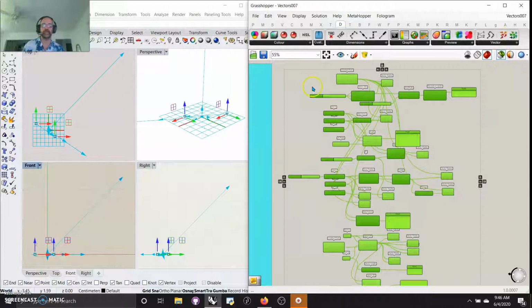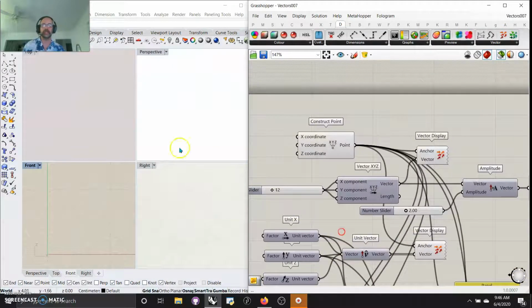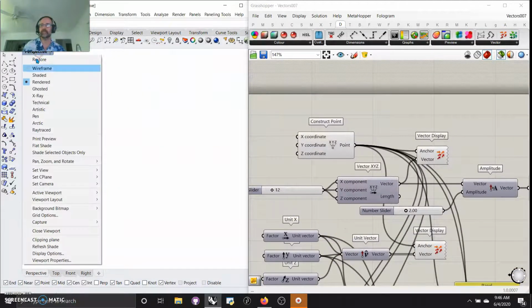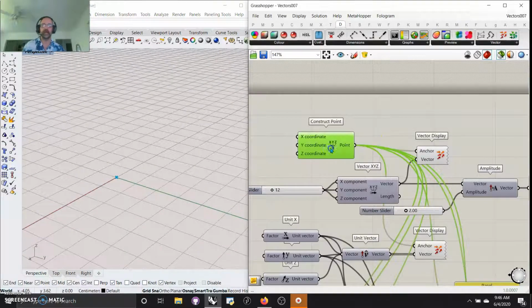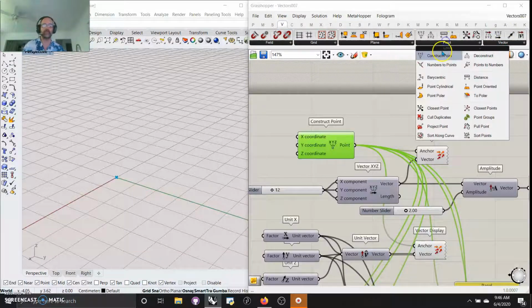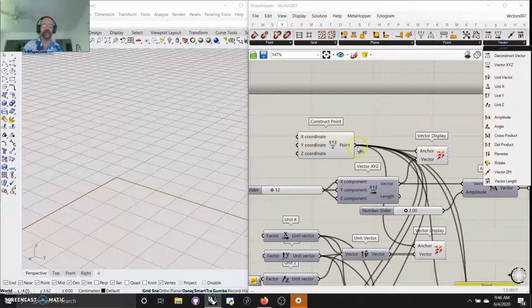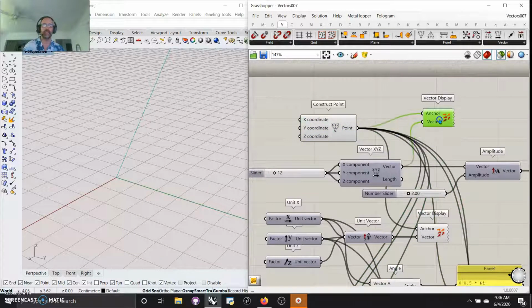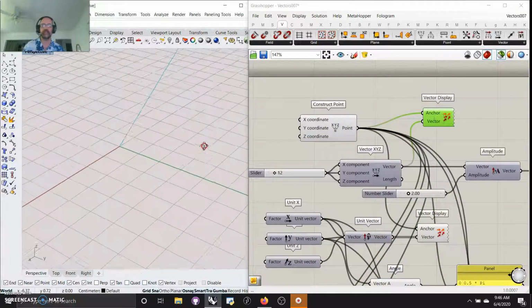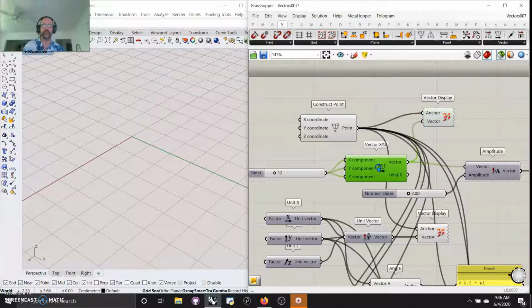We'll put this on so we can only see what we're clicking. It's not going to be too exciting, like I said, but we're going to take our perspective view, go to shaded, and see what pops in here as data. Basically constructing a point, when we go into here, back to the vector tab. We've gotten into that through the point tools. These are obviously essential as well, but in the vector tab, you create a point, and what can you do with it? Once that's there, you can see that vector is this one.